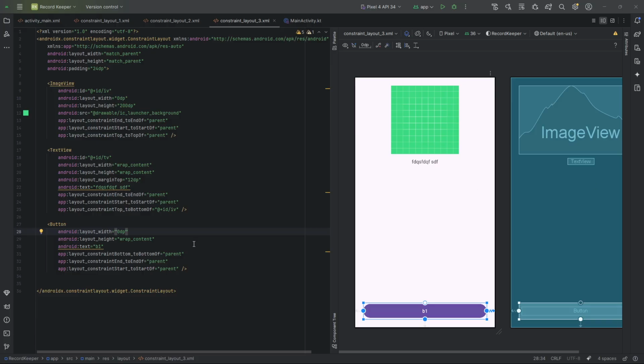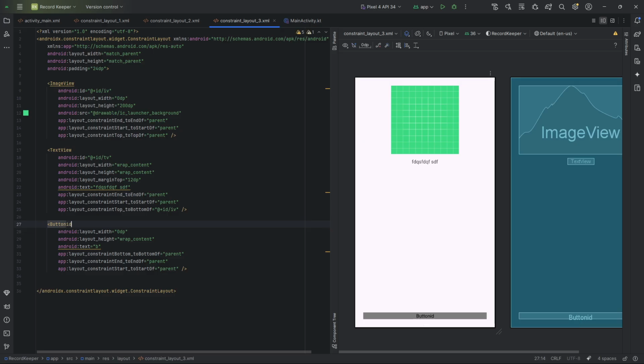And the constraints. Okay, so that's a text view and a button. I will need to give the button an ID, so we'll just call it button for now.